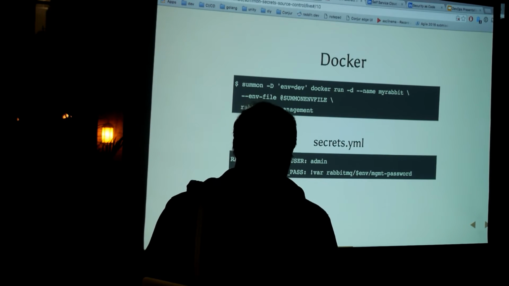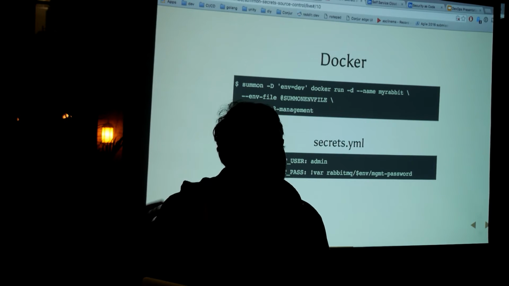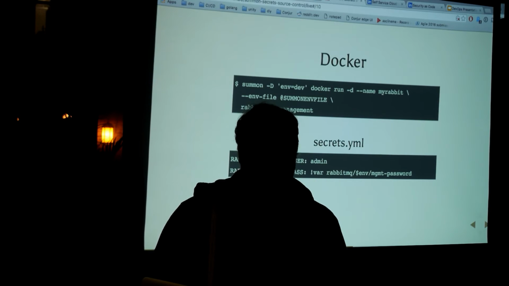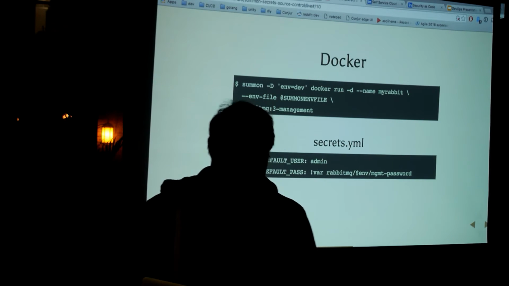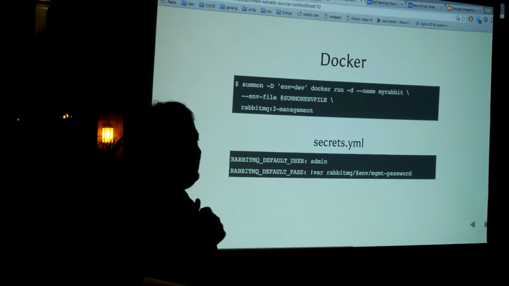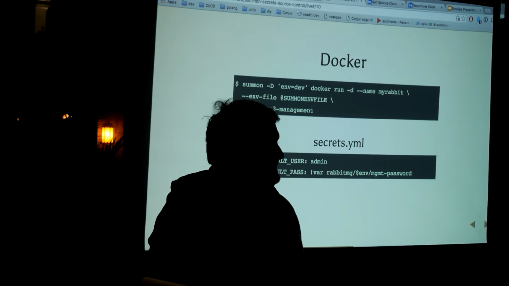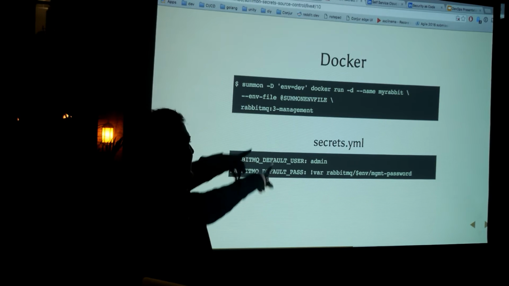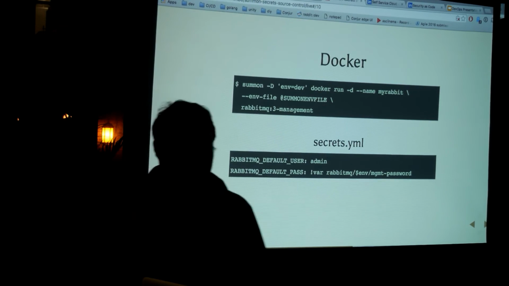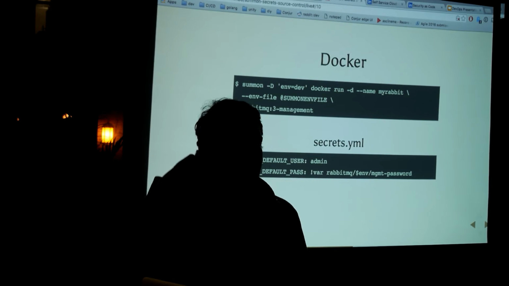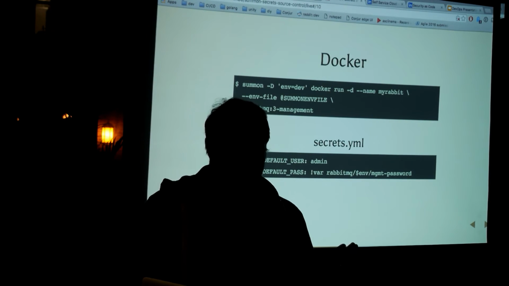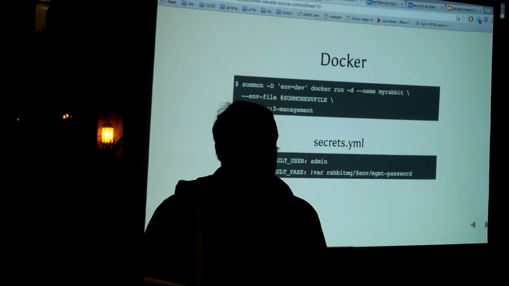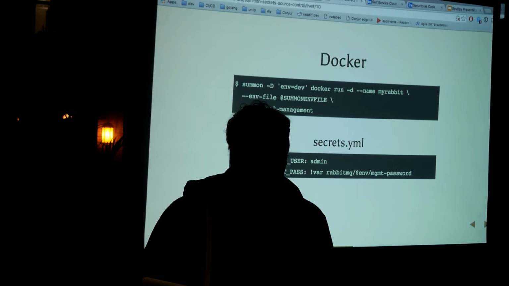So here's some examples. I use this every day for all the tools I use, so I'm just going to list out the ways that I use it, but really anything that accepts environment variables. So I run Docker with summon. You can see here I've passed the -D flag to resolve environment into dev, and then I've created some sort of Docker magic here where you write summon end file. It will create a memory mapped file in the Docker env file format with your secrets mappings in it, and pass it into Docker. When your container exits, the file is gone.